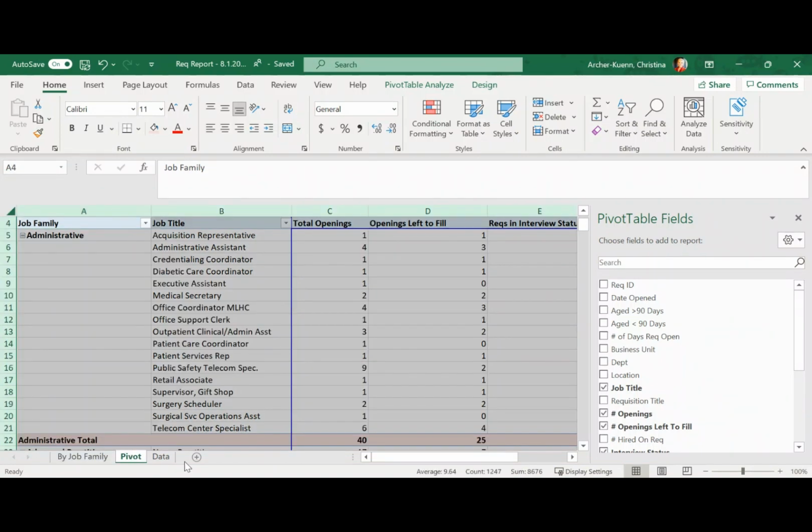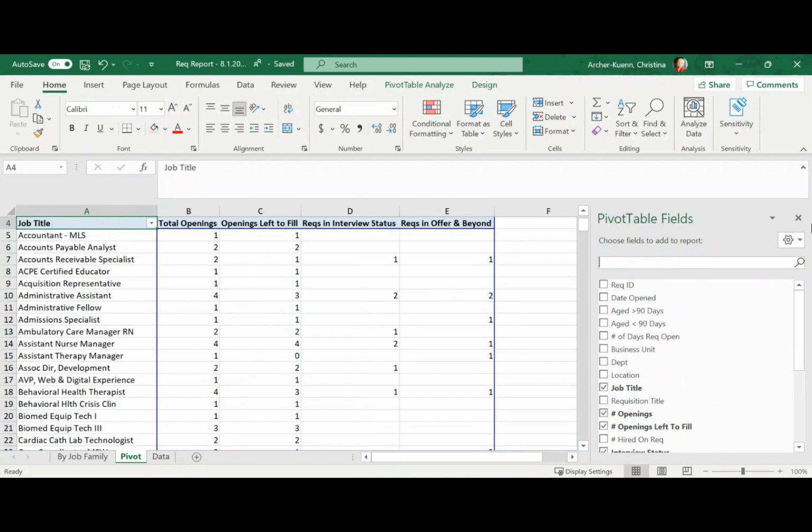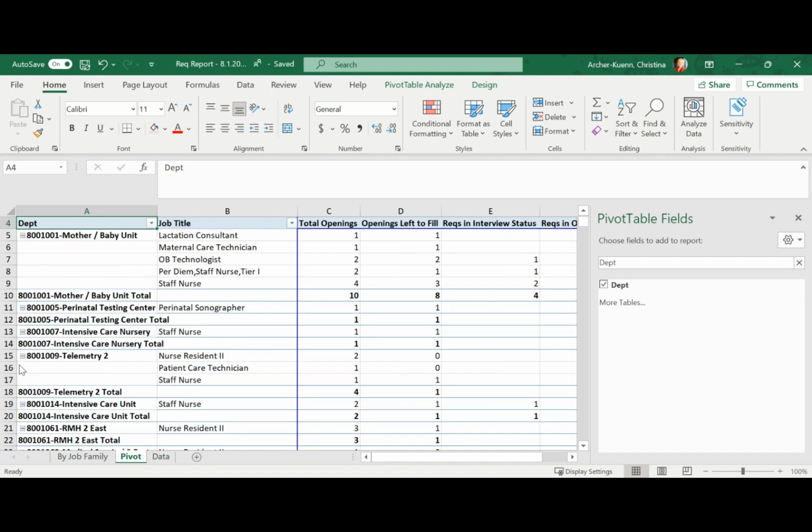Okay. And we're going to move that to the far end so we can go back to our pivot here. And we can actually edit this to add more data. So what I'm going to do now is click on the job family area. I'm going to drag it back to my pivot table fields. And now I'm going to select department. What we want to be able to do is look at this data in a variety of different ways. So now I'll drop that here.